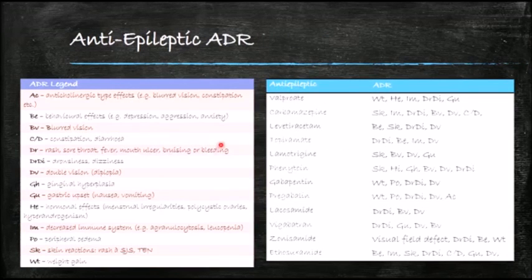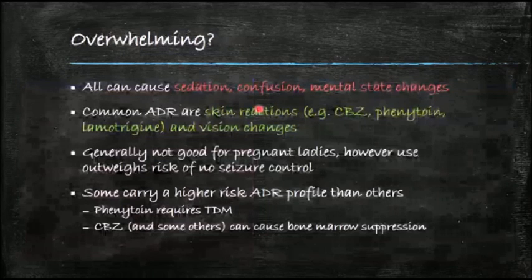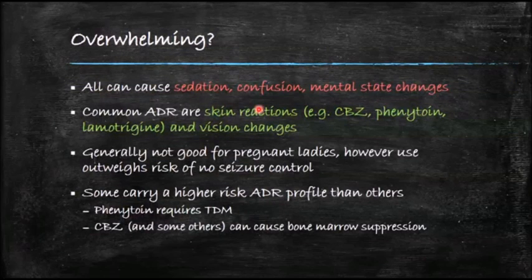So the side effects are once again really quite varied, and you probably don't need to know a lot of them, but I've put them in here just for reference. They can all cause sedation, confusion, mental state changes. They're screwing with your brain and how your brain works, therefore they're going to cause lots of CNS type side effects. Common ADRs are skin reactions, and they can be quite severe skin reactions, and vision changes.